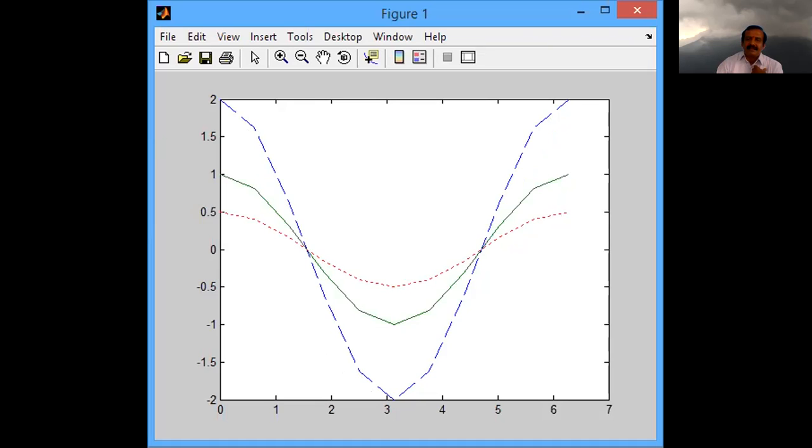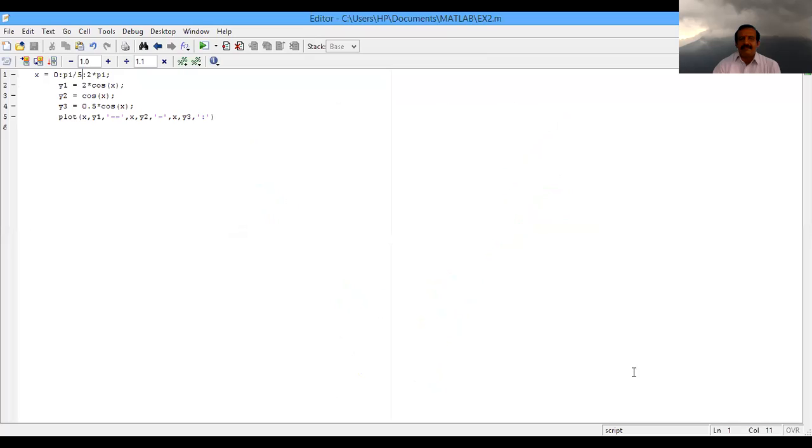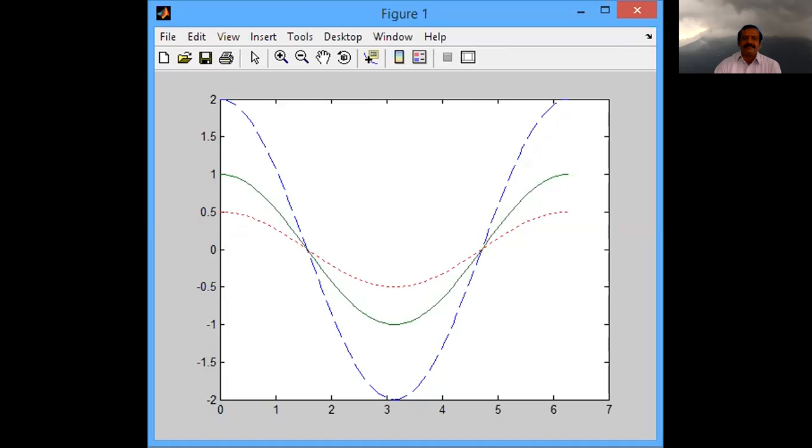Like this, the increment can be given at any value, but if you give many points of increment, then the graph will be very good. Therefore, I am taking, say, pi by 100. Now I will run this one. Now you see the graph like this. Similarly, if you go to 1000, no problem, you will get even this part.